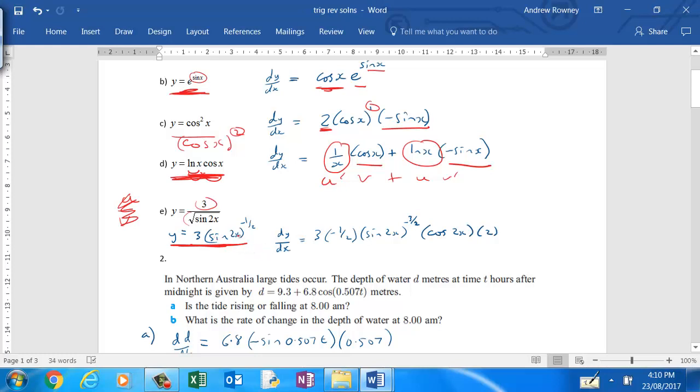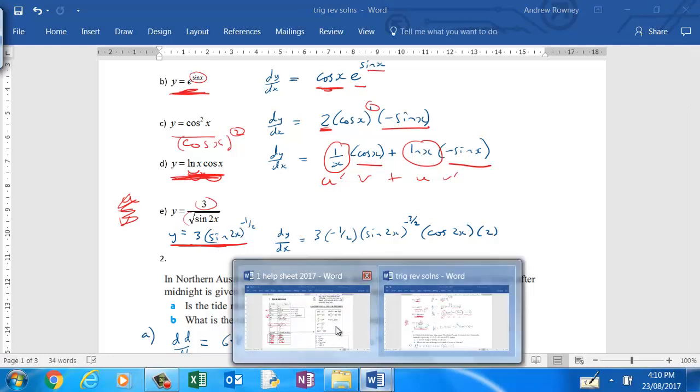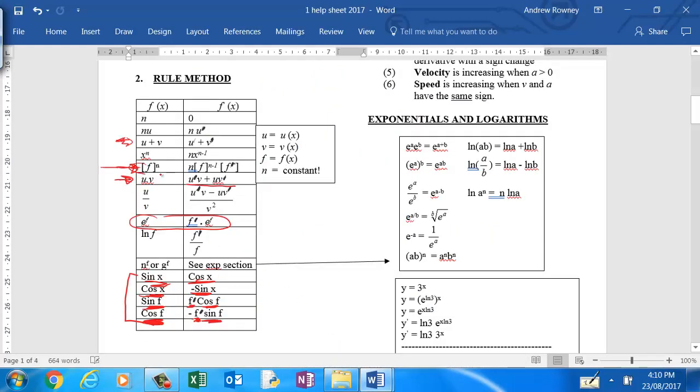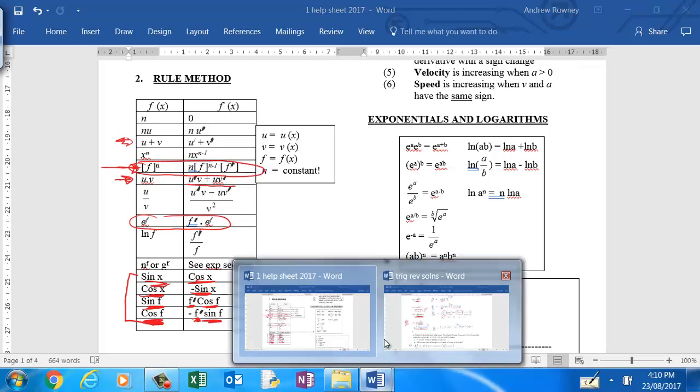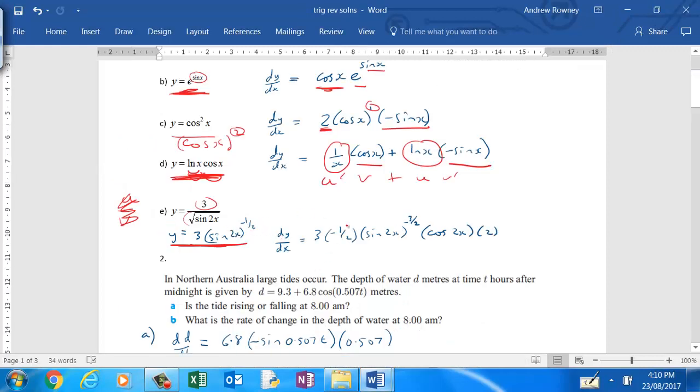And then to do the derivative of that, we use the same concept, function to an n, which is this one here. Number out the front, take one off the power, followed by the derivative of the function. Now the derivative of sine 2x, if you do the derivative of that, that's cos 2x, and then followed up by the derivative of that function, which is 2. So it's really a power rule within a power rule.